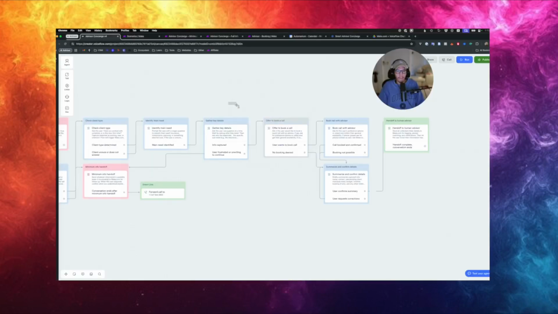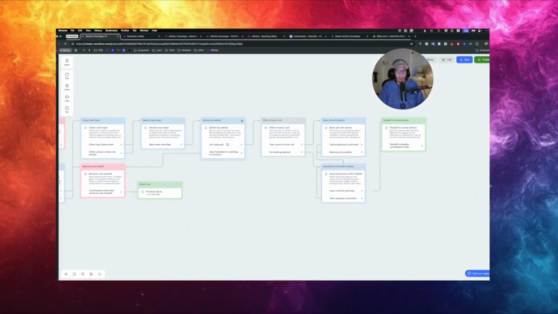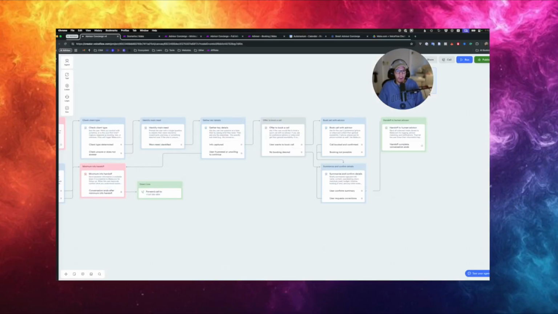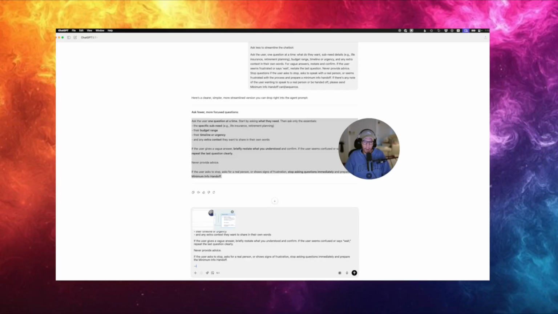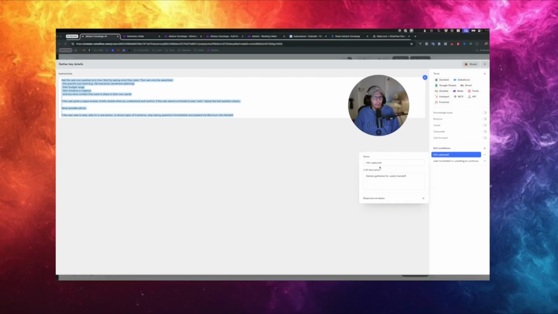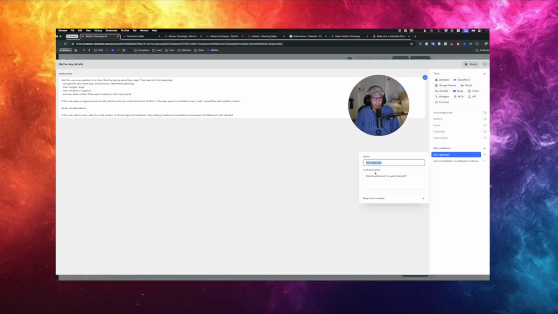What's going on here? Let's go here. And then I'll say, can't get past the gather key details task or card. And then here's the prompt as well. Here's the prompt. Okay. And then also let me show info captured. So here are the exit conditions captured. So let's see if we can figure this out.